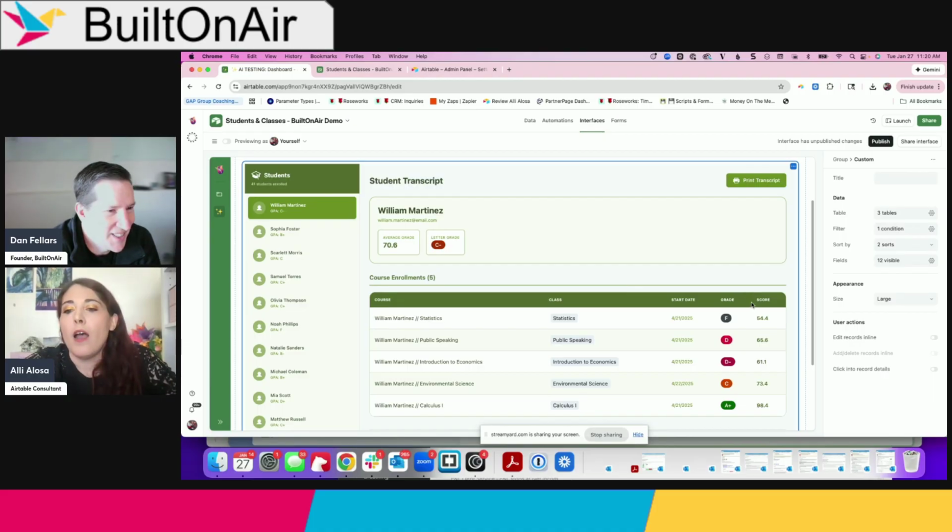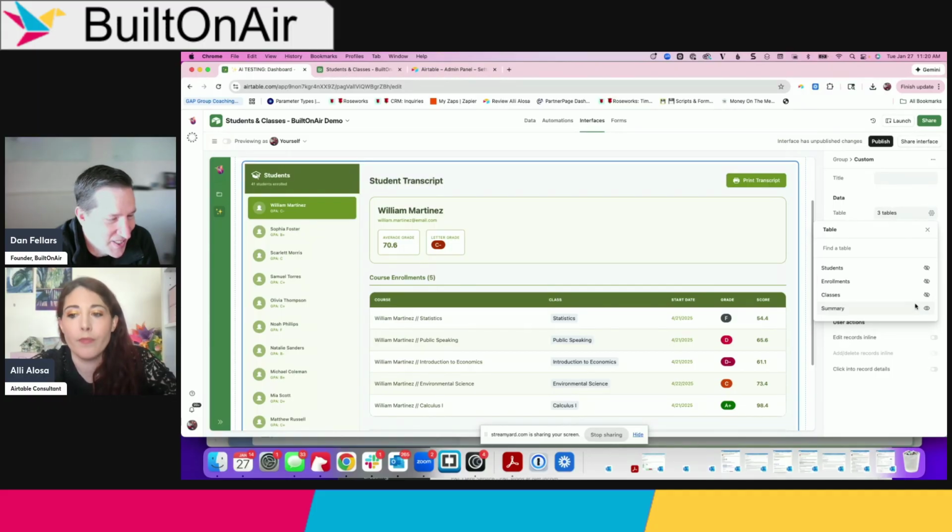Click on the tables dropdown again in the data. Okay, so this is showing that you're using 3 tables, but students is the main. You can't change the order of those. It's not levels like in a list view.